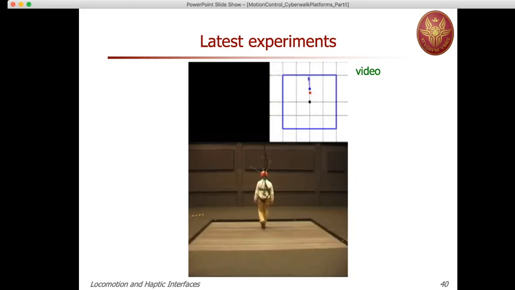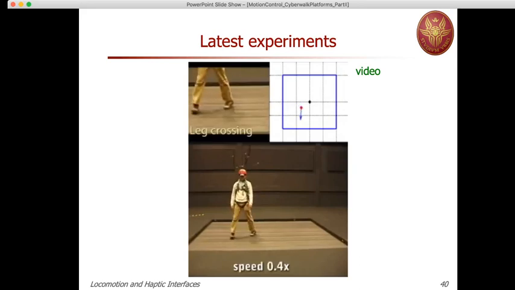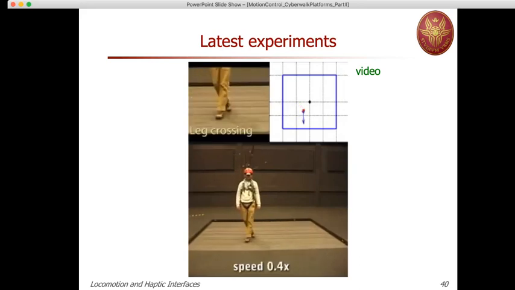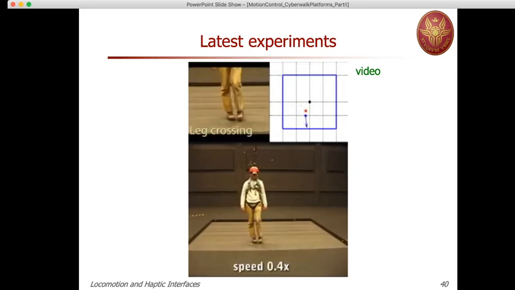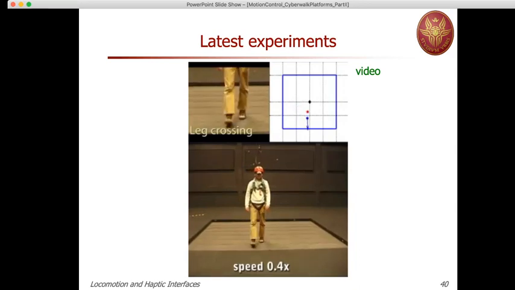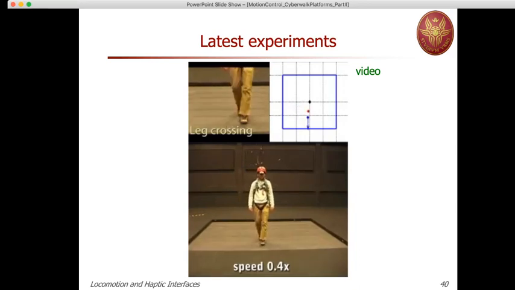And this is why, when he changes orientation, there will be a large acceleration on the side, and in order to recover stability, without really intending to, the user is crossing his legs. So we use the crossing of legs, at this slow speed, to represent the fact that the side acceleration in this transient was too large.